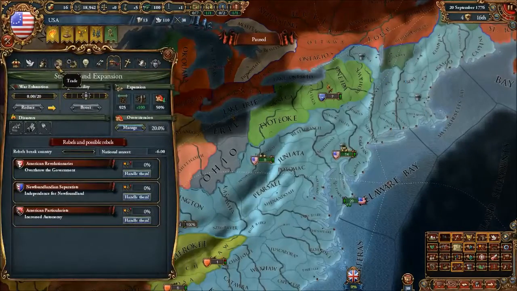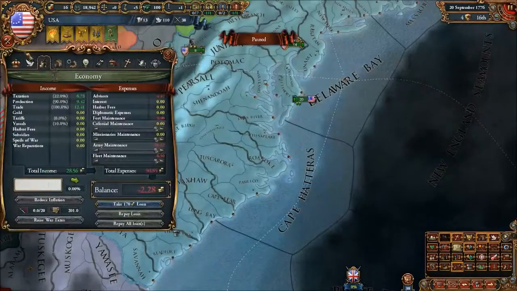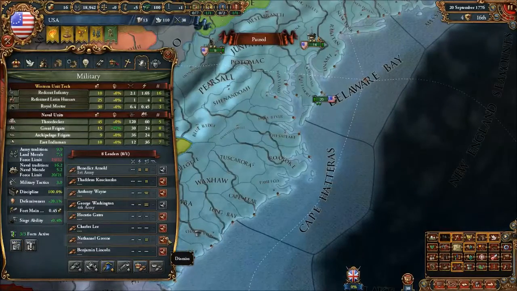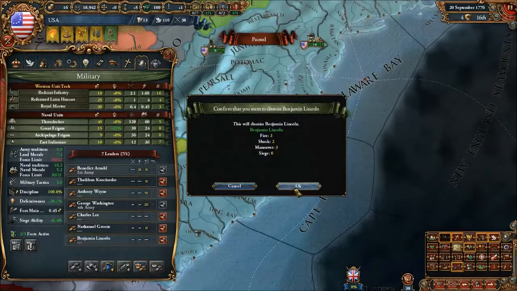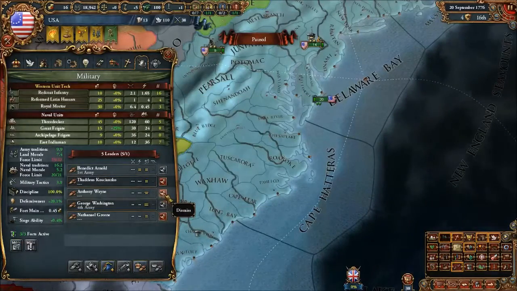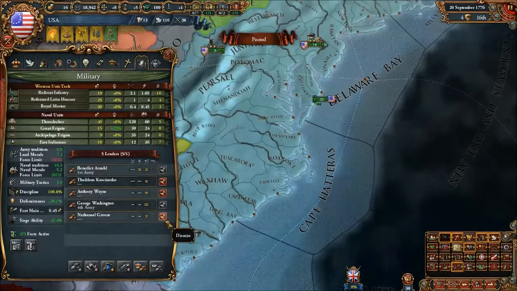Aw, man. What did we do to make us lose money? I think there was some calculation. The game was like, nope, you're losing money now. We might have to get rid of some of these guys. This guy we'll get rid of. This guy. We're only going to use 3 generals at most. We can only have 1 right now. Say bye-bye to Nathaniel Green.